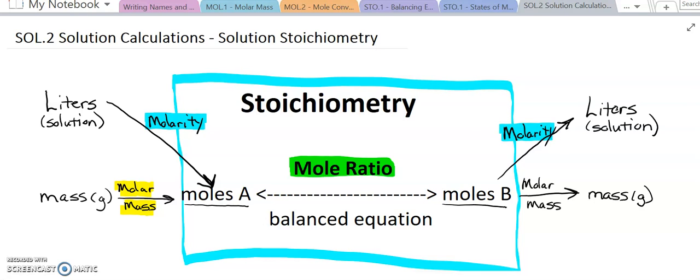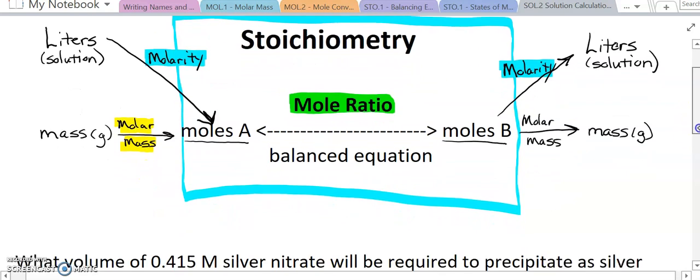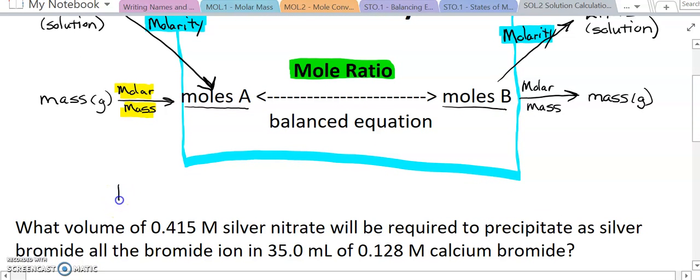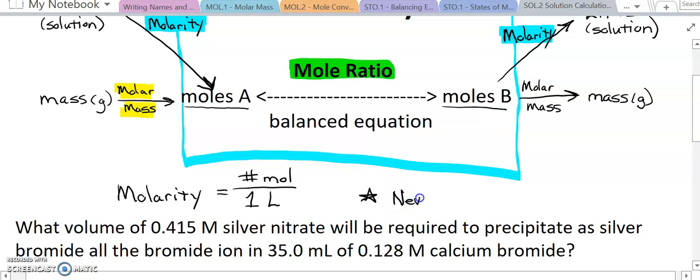So let's take a look at a couple of things, and then let's take a look at a couple of problems. First of all, a reminder that molarity is going to be the number of moles in 1 liter of solution. And this unit becomes much more usable than the capital M. So in my problems, I am always going to change a capital M to some number of moles per 1 liter. The second thing is that you are never going to start with molarity. So let's take a look at a couple of problems.